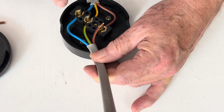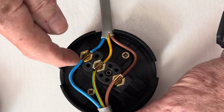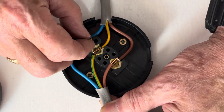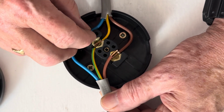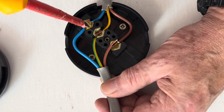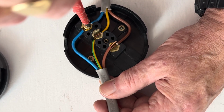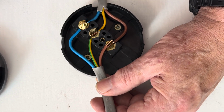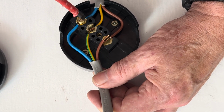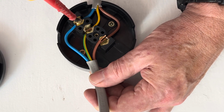And we can line the cable up. Once we get one of them in position, the copper goes in and doesn't come out the other side. The insulation is right the way up. We can now just put a screw in there to hold this in position. Because this is finished now on the neutral conductor, we can do that up reasonably tight and then just check at the end. Sometimes these are a bit fiddly, so you have to take a bit of time. If you're in a difficult location, it's even much harder.